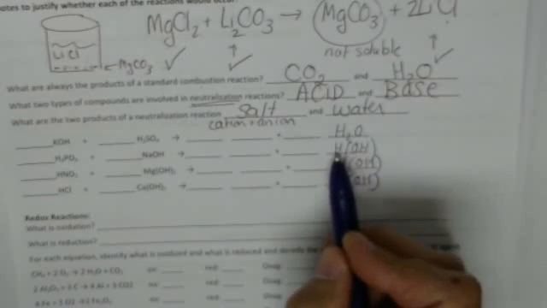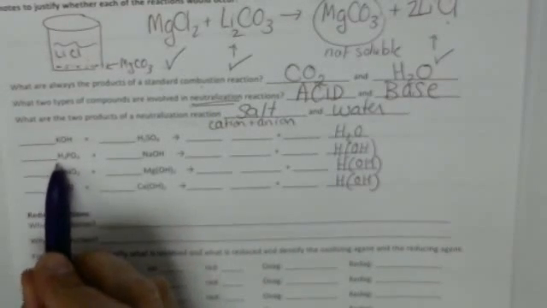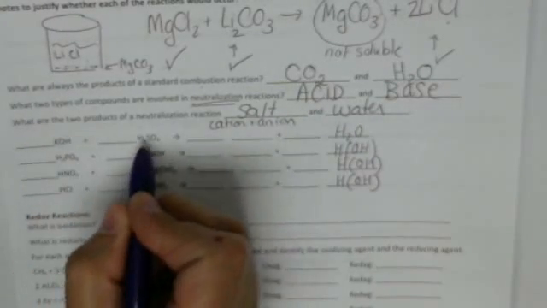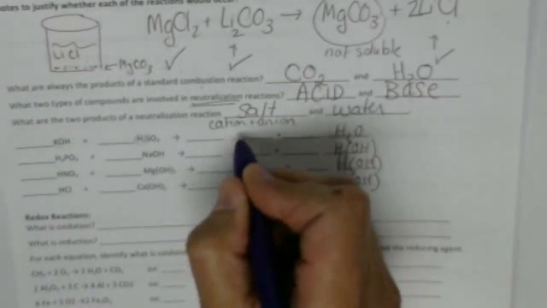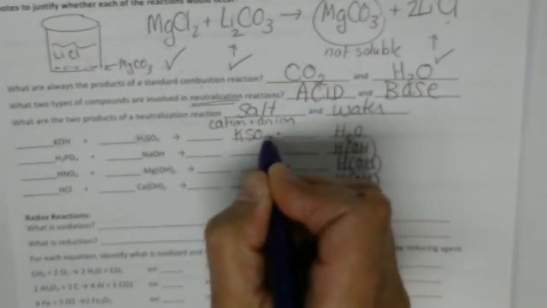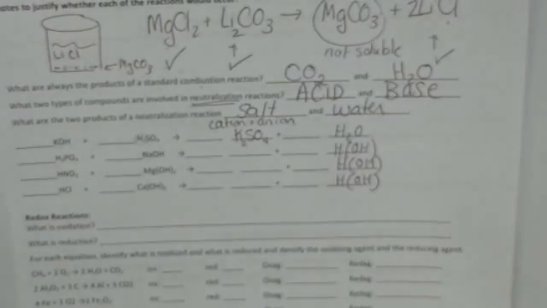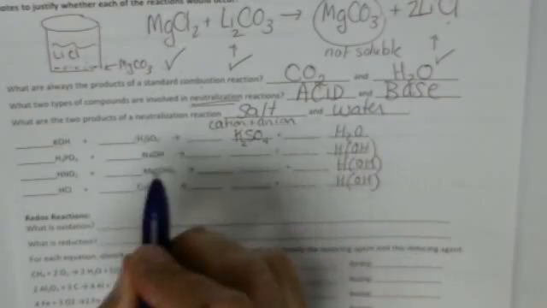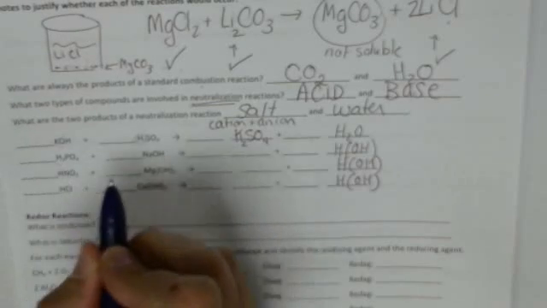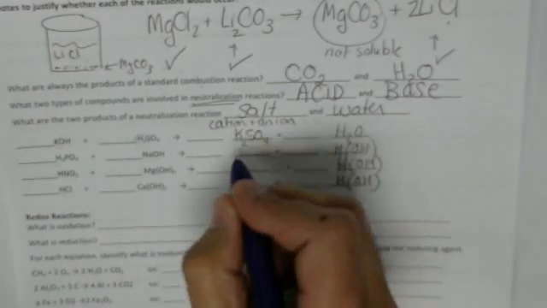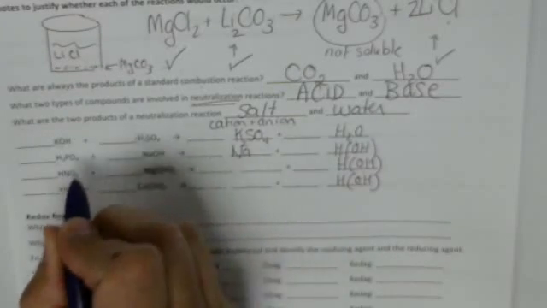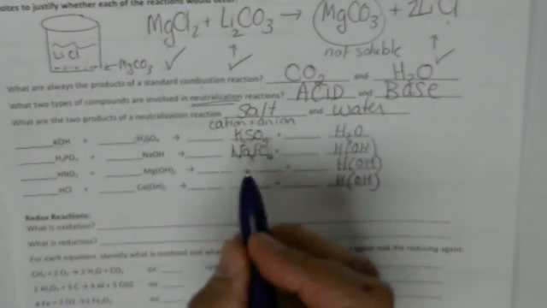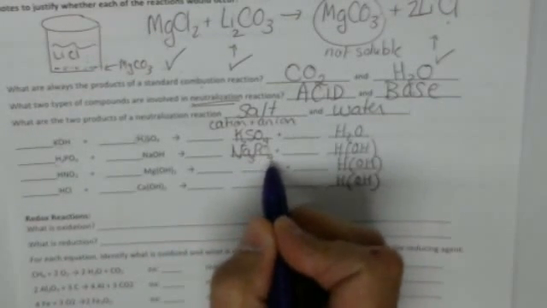It's easier for me to balance HOH because then I can compare it back to the H's and the OH's. So now I just have to figure out what my salt is. Well, the H and the OH are going to bond, so that leaves me with potassium sulfate. And potassium would drop the oxidation number for the sulfate down. So we get K2SO4. This one, the H's and the OH's are going to bond, and now we're going to get our sodium and the phosphate. That's Na3PO4. I know that's hard to see.